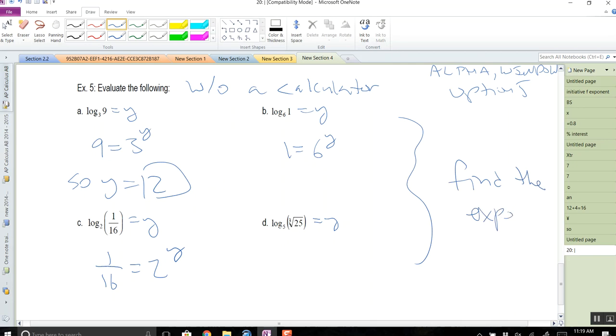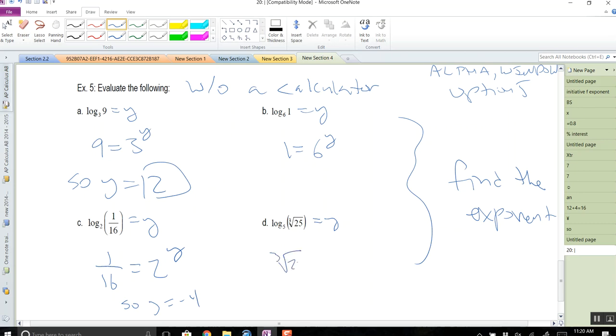That's what these problems are doing. Before, you were given the exponent, and it's easy. You just take like 2 to the 4th power. Oh, 2 times 2 times 2 times 2, 16, right? Now we're telling you to find the exponent. Remember, logs help to isolate the exponent. So 1/16 equals 2 to the y. So what does y equal? Awesome, negative 4. Because 2 to the 4 is 16, but you've got to make it negative to do the fraction.